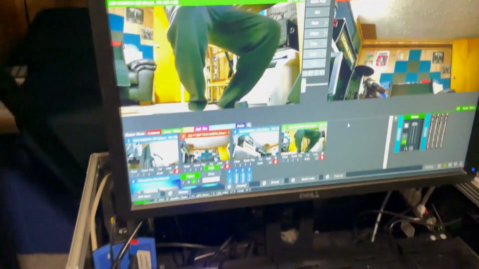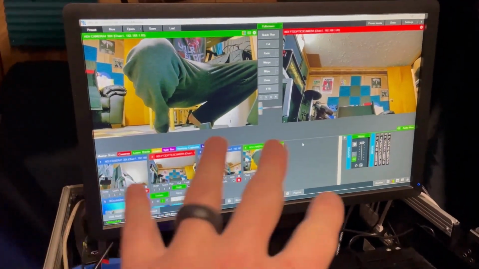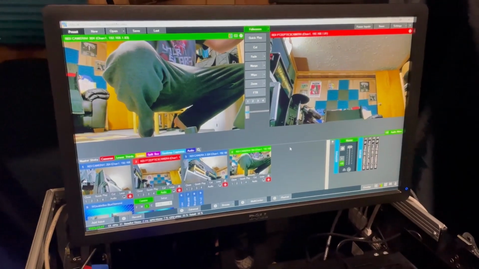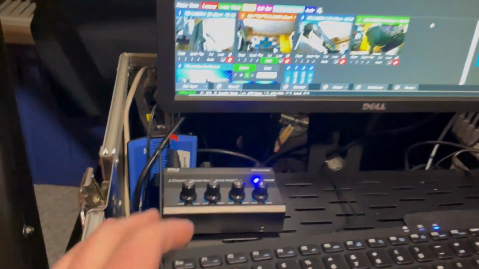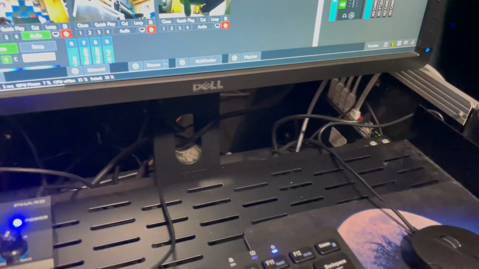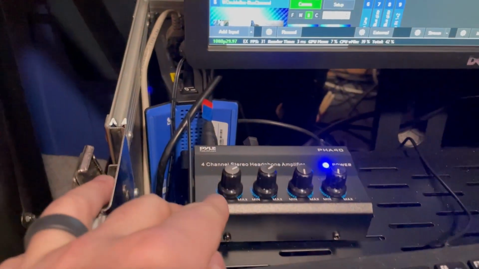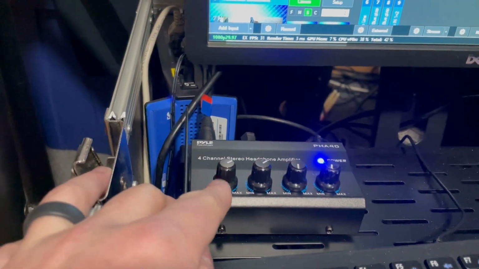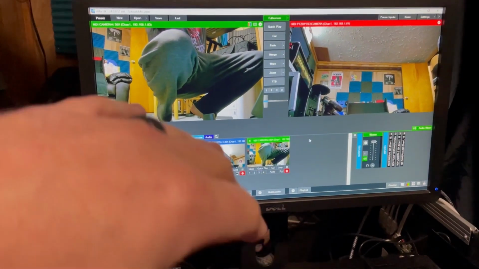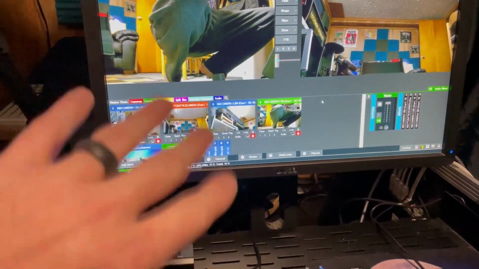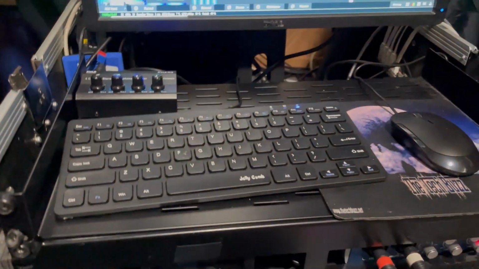All right, so here is the rack. As you can see, we have the monitor here with the vMix interface. We're running Central Control, so we can control the X-keys with it, which I'll show you in a bit. I've got a router back here. I have a PoE switch there. And I have a headphone amplifier here, so I can have up to 4 people listening to the audio at any given time. The monitor cables are long enough that I could slide this rack underneath a table and work off of it. Same way with the keyboard and mouse.